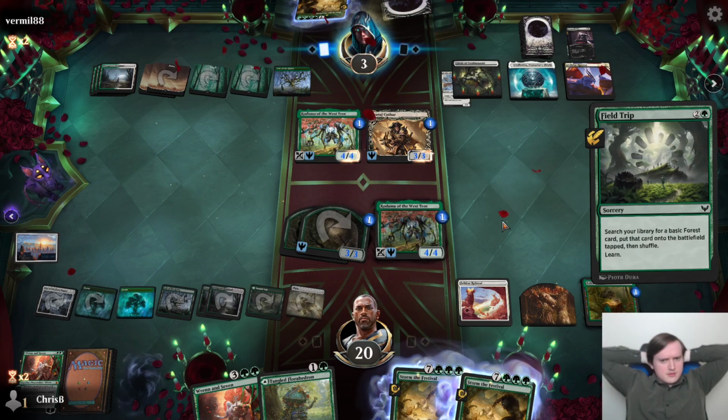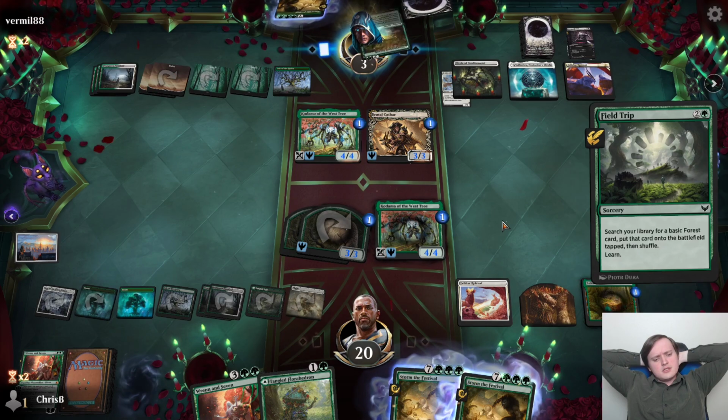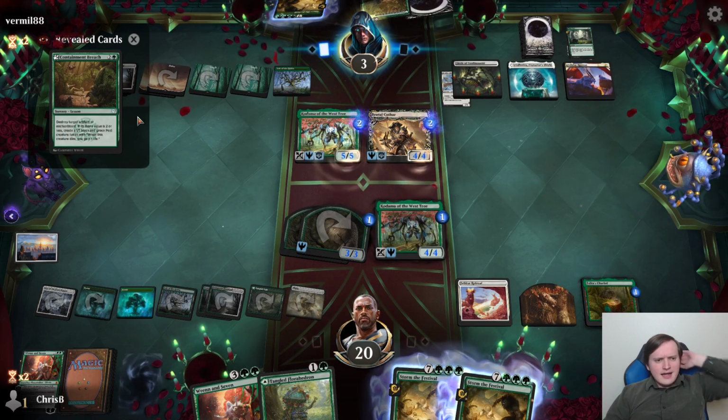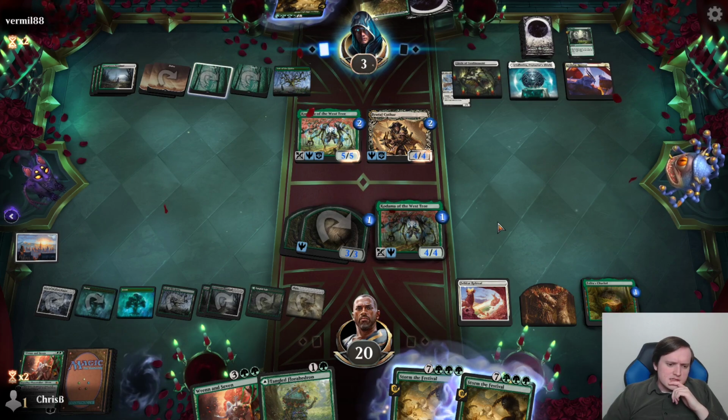Field Trip gets to learn something. Does that matter? Oh, I should have played the Tangled Florahedron so I could Storm the Festival next turn. I was thinking there was a chance I wanted to play Tangled Florahedron as a creature, but yeah, that actually was a significant difference in terms of what I can do next turn. Have access to an untapped land instead.